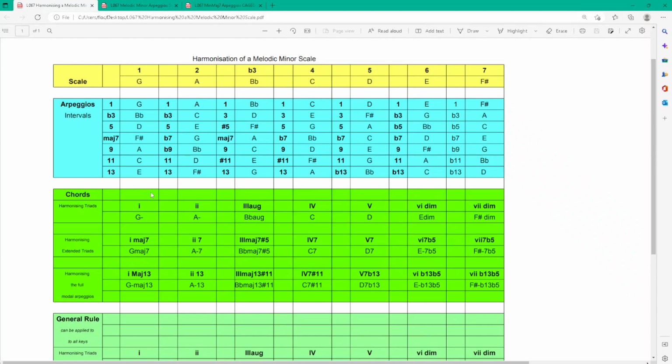The first degree is minor. This is a minor triad. This is G minor as a chord. The second degree, A, C, E, in this case, 1 flat 3 5, that's minor. The third degree, 1 3 sharp 5. Now I have an augmented chord. In this case, B flat augmented as a triad. The fourth chord, 1 3 5, is dominant 7.